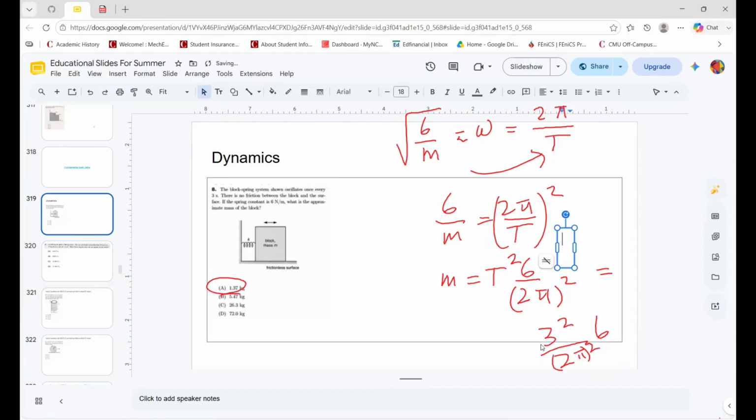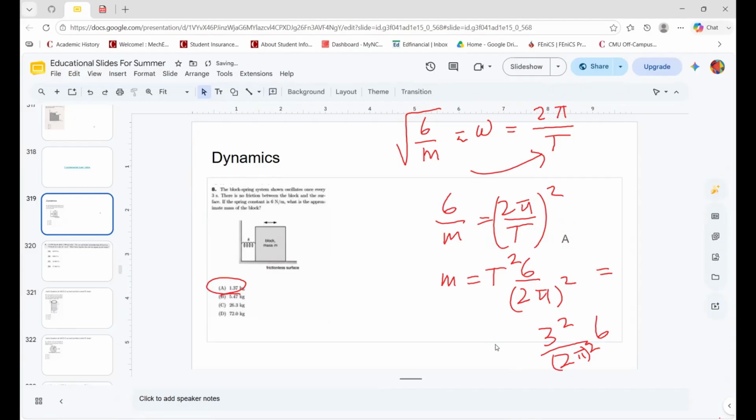And they always do this rounding thing, so always make sure to check if your number is not quite the same. Did they round it? They might have rounded, even though it's a big number.